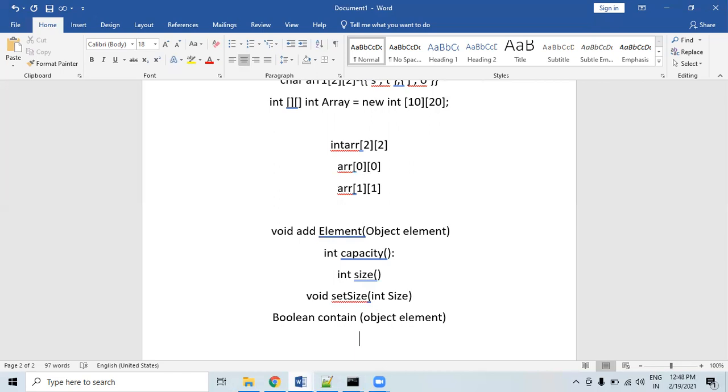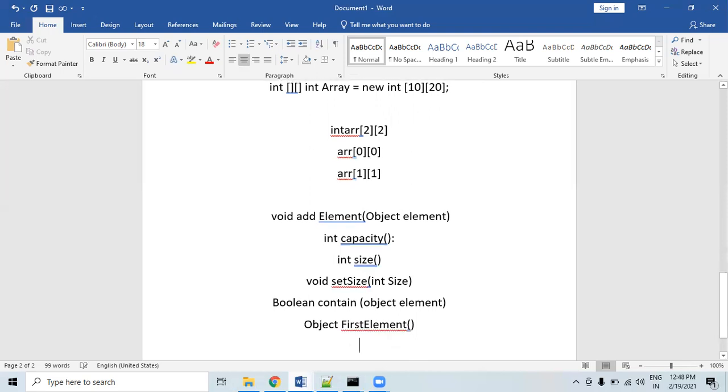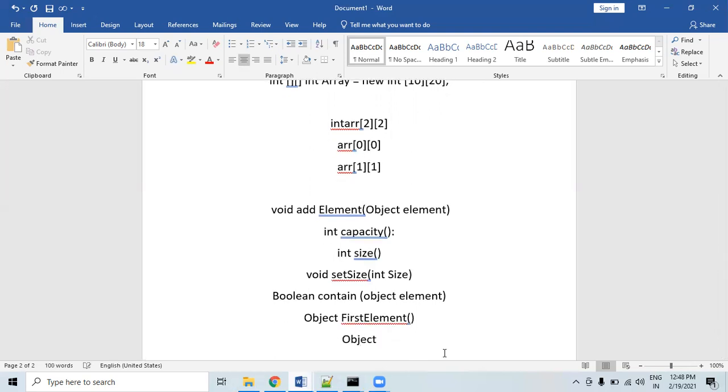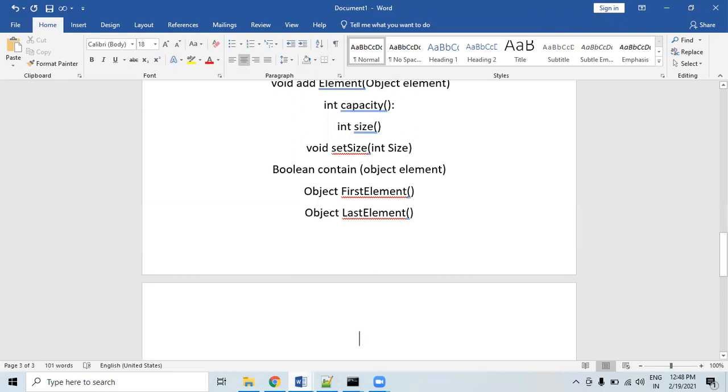Okay, so next is object firstElement, then object lastElement, and object get, int index.